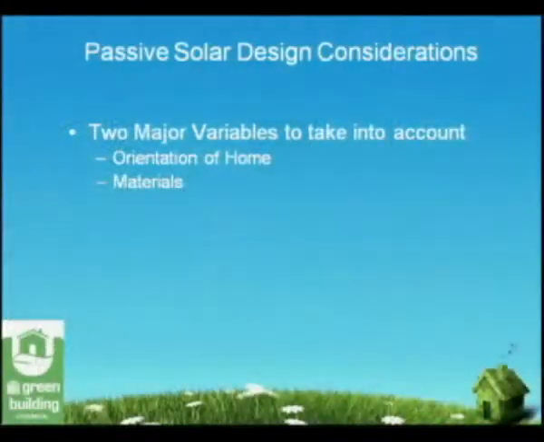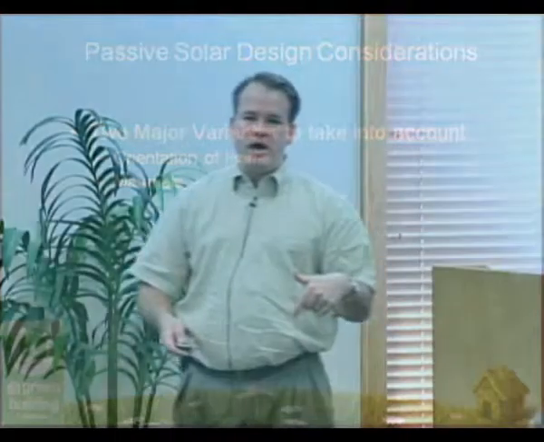You want to design your home basically to take natural energy from the sun to heat the home, and design principles to cool the home. Most cost effective than most active systems. No mechanical equipment is there. So passive design solar considerations, probably two of the biggest ones is really the orientation of the home, to make sure that you get the best exposure to the sunlight, the materials that you incorporate into the home, which we'll show in a diagram here, and then I believe our next slide.